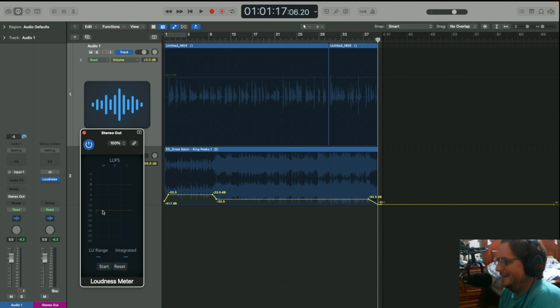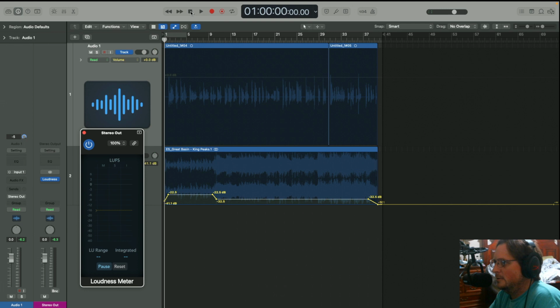But those of you that are getting into podcasting, and you're doing it through the actual apps and you're using Logic, make sure you run your LUFS meter when you test your project, so that way you don't clip when you put it out on the RSS feed, because otherwise it sounds like crap. So we're going to hit reset, start it again, play it back over and see where we're at with our LUFS. Here we go.